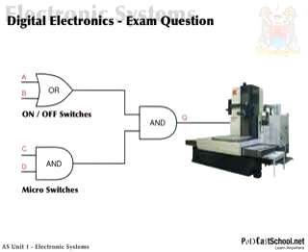There you have it. First of all, the on-off switches. I said that either of those will make the machine start. So we've got an OR gate. Okay, remember we're building this up in logic. So OR, so A or B. Alright? And also, as well as that, there were 2 micro switches. And I said that if one of those is released, then the machine will also stop. So if you think about that, if C and D were both 1 when pressed, that would give a 1 output here.